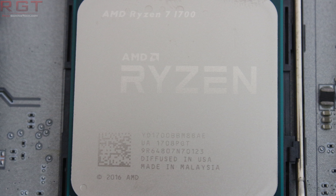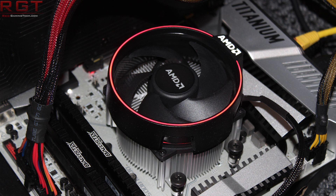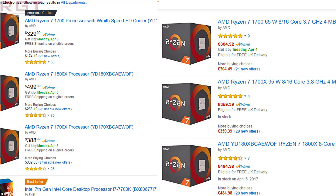For those wondering, this particular CPU is a Ryzen 7 1700, and as I mentioned you can hit about 3.8-4 GHz on this CPU. I'm hitting 3.8 right now, and that is with a stock Wraith cooler — pretty impressive. I don't really feel that the 1800X is necessarily worth the extra cash. I'm not saying it's a bad processor by any stretch of the imagination, just simply saying that if gaming is your thing and you're more on a budget, you really shouldn't feel bad about buying a 1700. For the record, I have a 1700X in my own personal rig, and its performance is pretty much identical to the 1700 unless you're really overclocking.